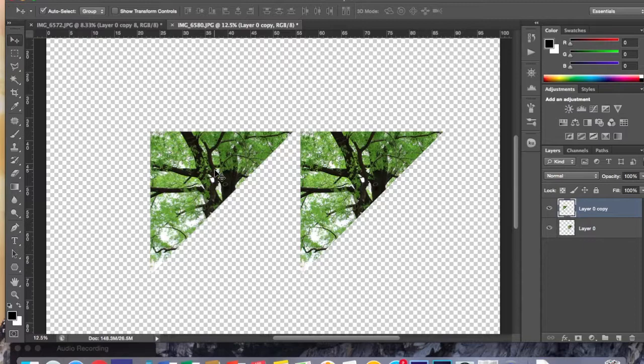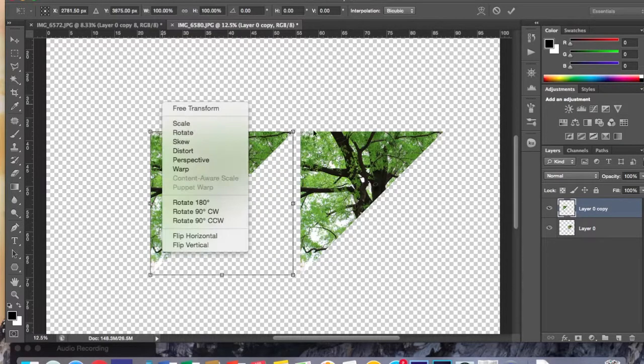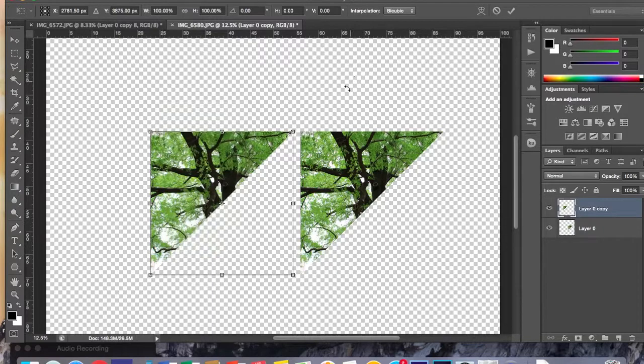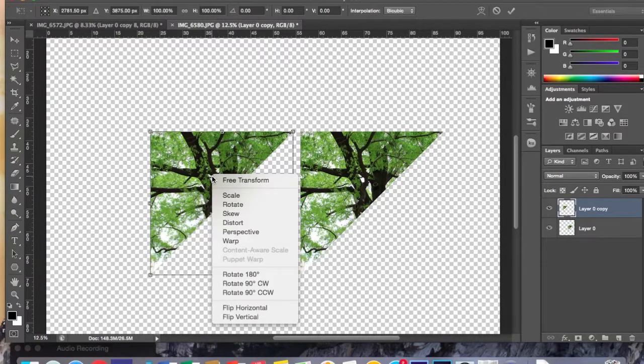So you're going to free transform again. And then you right click to get to this menu. So you gotta go here, and you can use these, which will come in handy later, but for now, you're gonna stick to using flip horizontally and flip vertically. For this case, I'm gonna do the side so that it matches up on this line.